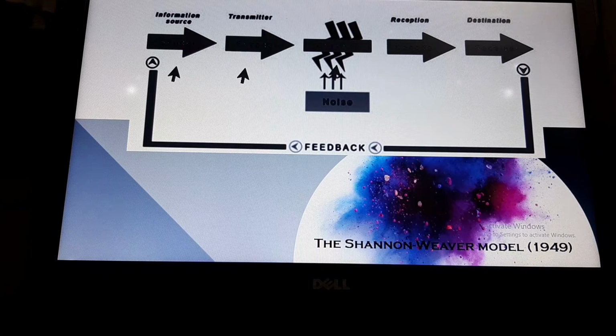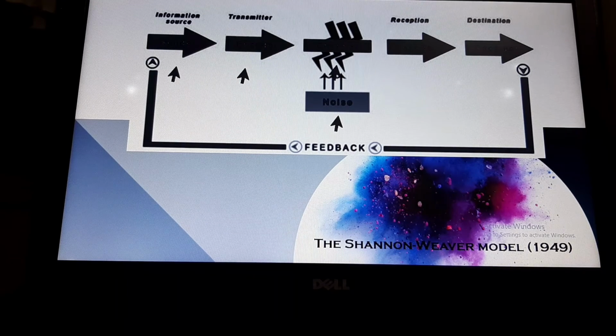The next step in the Shannon-Weaver model is the inclusion of noise. We know that noise interrupts a message while it's on the way from the sender to the receiver. It is named after the idea that noise could interrupt our understanding of a message. Diba, in our previous discussion, we talked about the different types of noise: maybe physical noise, psychological noise, physiological noise, semantic noise. These different types of noises were categorized.